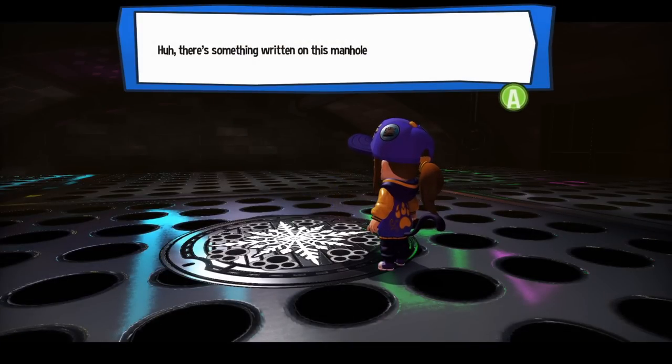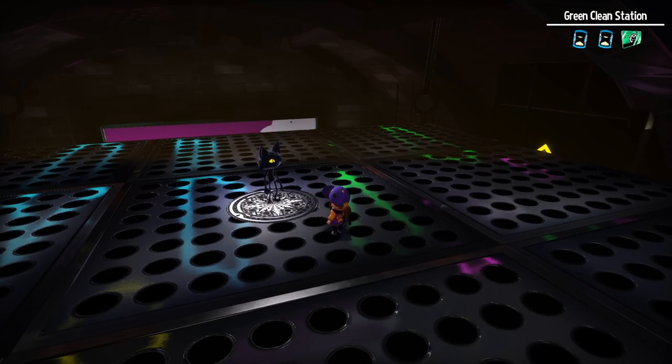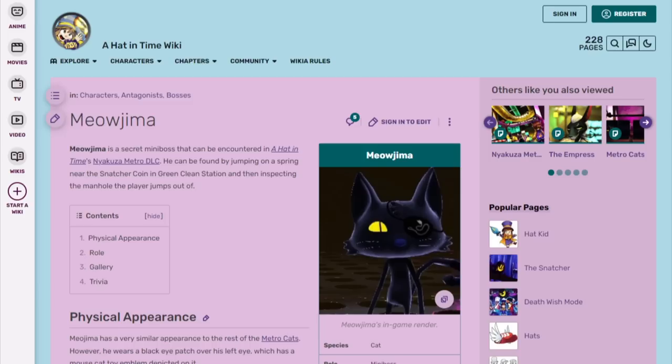To find it, head to the Green Clean Station and inspect this manhole cover that's pretty easy to overlook. When you do, a cat with a suspiciously familiar eye patch is gonna bust out of the manhole and attack. The eye patch, the random attack, the name, Meowjima.